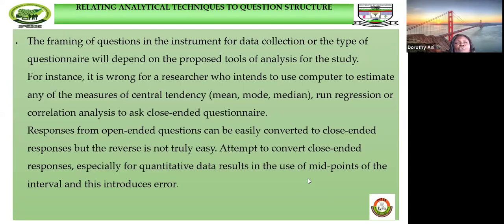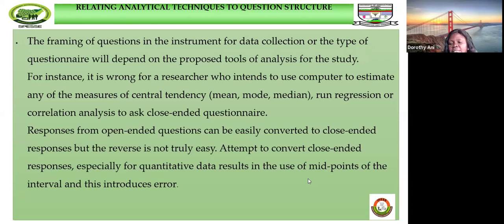My advice to students is that if it's possible for you to collect that data in the raw form, please go ahead and collect it in the raw form, like age, like annual income, like household size, like farming experience, like whatever that you know the farmer or the respondent can give you the real figure. Collect it in that raw form. It will be better than collecting it in the other form.